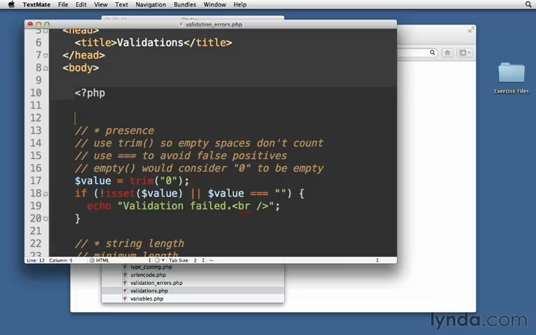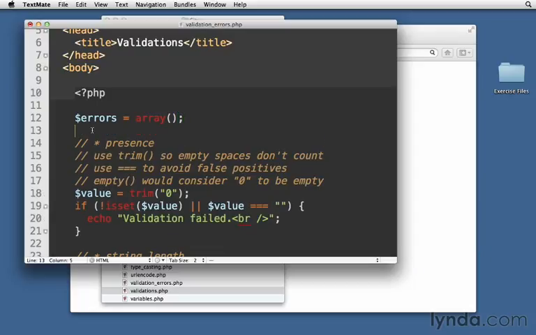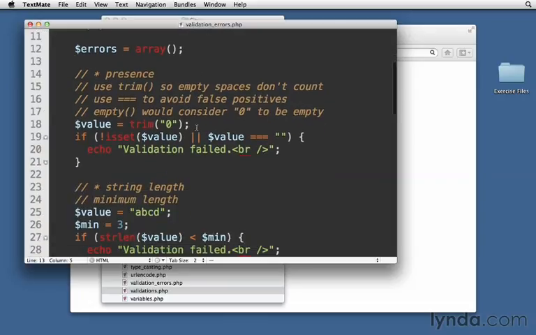The best way to do that is to have $errors equal an array. And then we can put our errors in this array and let them accumulate. And then once we're done running all of our validations, we can decide what we want to do with it. Let me just change this up here to validation_errors2, just to match. All right, so the way that we'll add an error is that if value doesn't have a presence, let's instead change this line to be $errors, and then we could just add to the end of it a new message, "value can't be blank." That's it. Now we've added a validation to it.